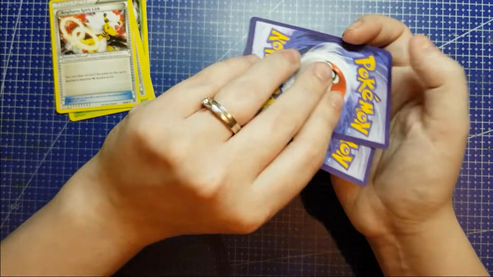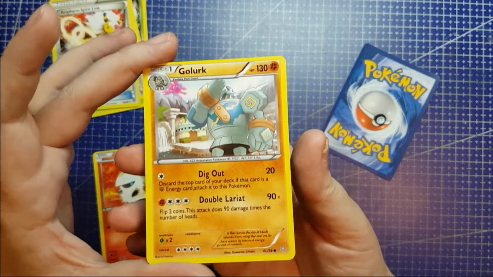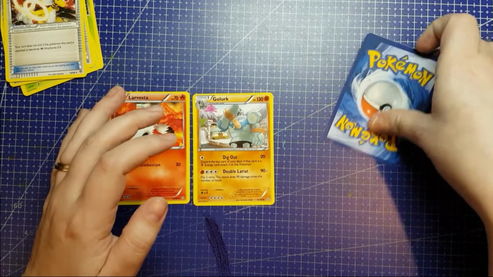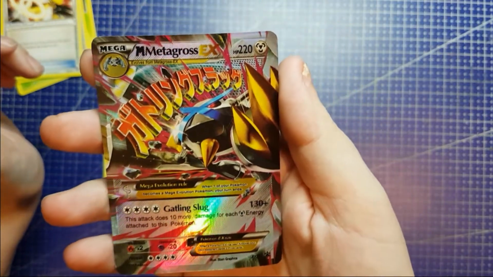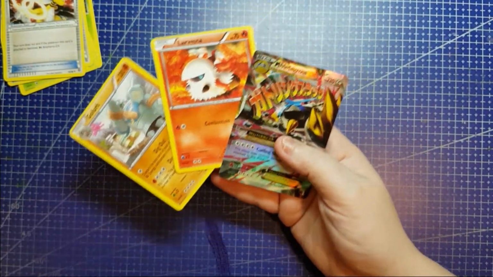The two non-holographics we are going to use, Larvesta, just used that last week, and Golurk. Last week, last episode. I might have to make some substitutions again. Who's our shiny? Metagross. Okay, this is almost exactly the same combination as last episode.